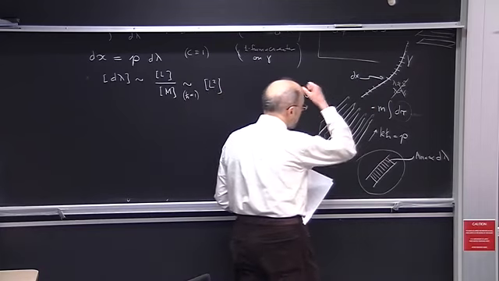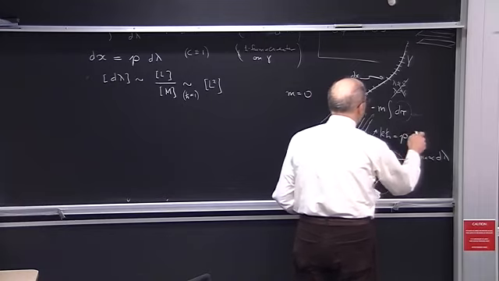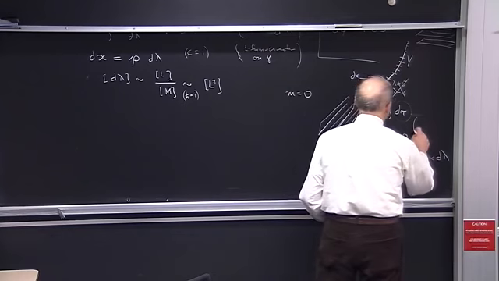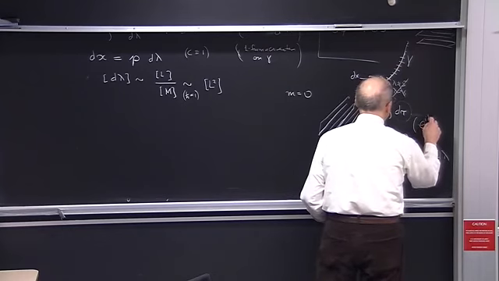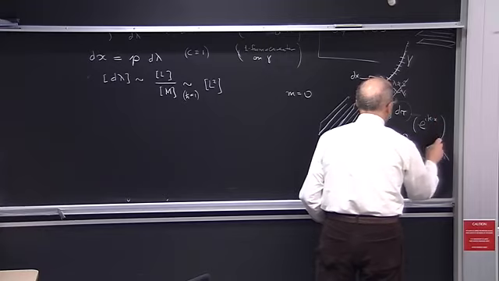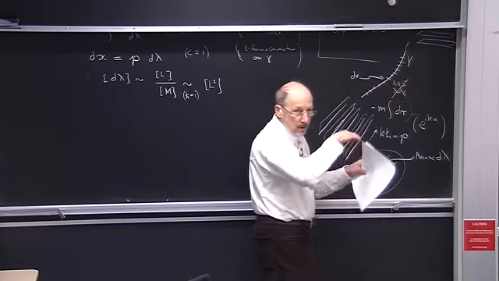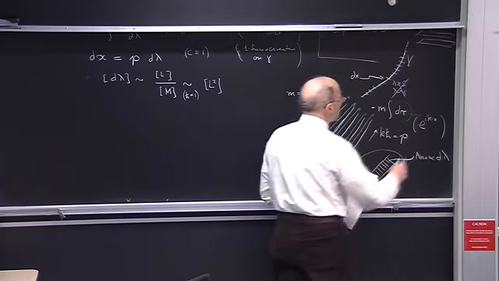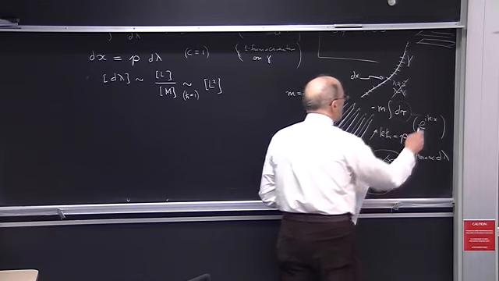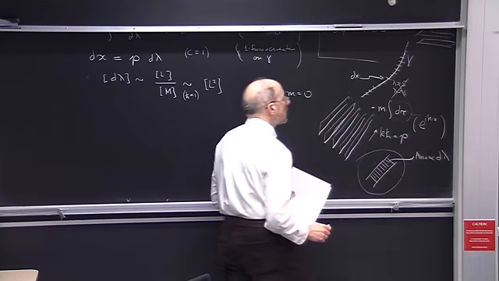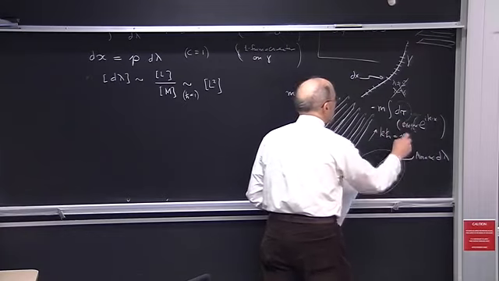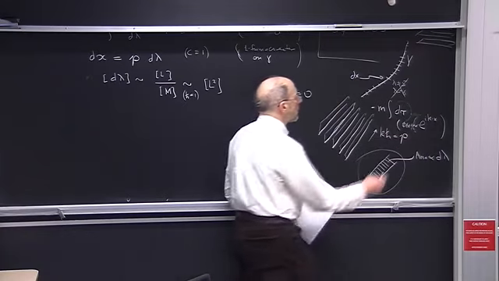You have to think about how this p is related to the wavelength, or how this k is related to the wavelength. Now I'm writing this as a flat space relationship, so think of it just locally. That's the idea of a wave packet, so everything is approximately flat. So the phase of the wave is given by e to the i k dot x, phi of x is proportional to e to the i k x. That's the meaning of this wave number, right?